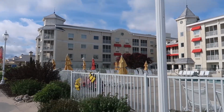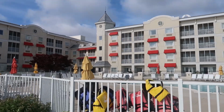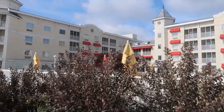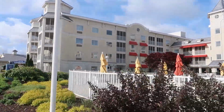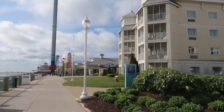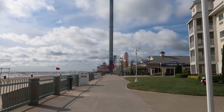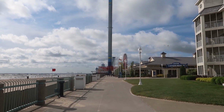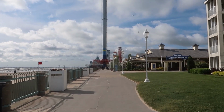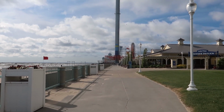And again, where we stayed last year, if you saw our room tour from last year, we were on the back side of this east wing because we were facing where you could see parts of the few rides at the theme park. And there's a pavilion down here, and this part down here is what would be considered the Windseeker gate. So either side, you're really convenient for heading in the park.